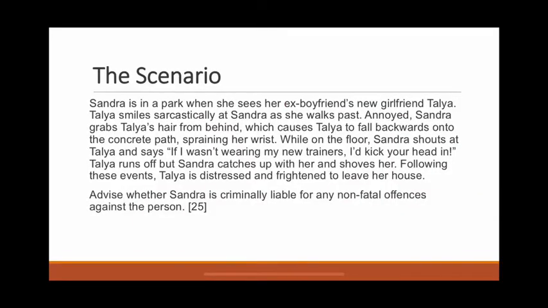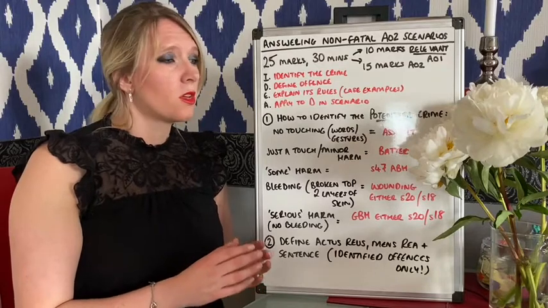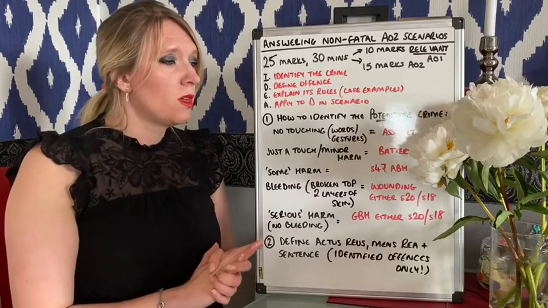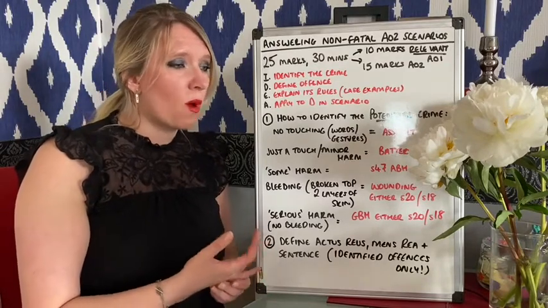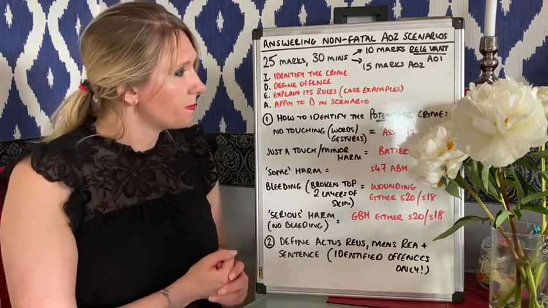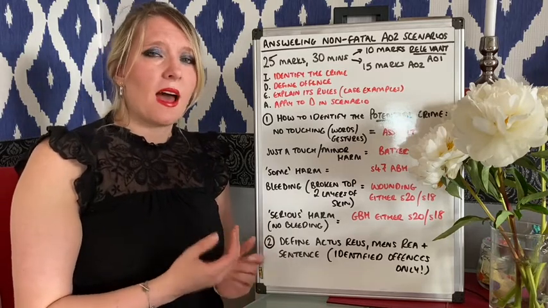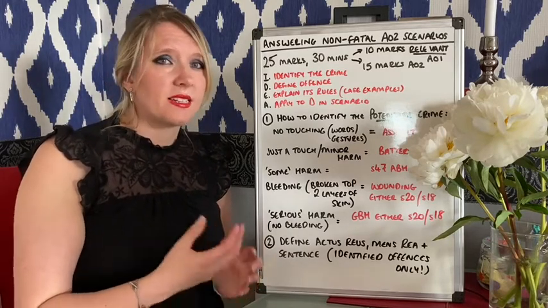This scenario involves Sandra attacking her ex-boyfriend's new girlfriend, Talia. So reading through the scenario, there can be a lot going on. Your task in the exam would be to advise whether they are criminally liable for any non-fatal offences against the person. So what I want to do is take us through step by step, and this structure can be used for any similar question.